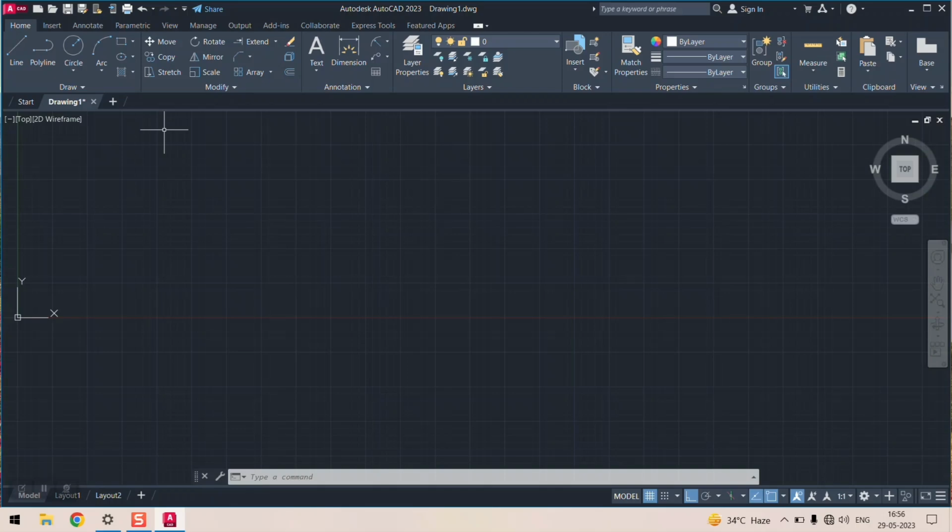And if somebody is having some kind of a problem with the drawing area, like if people are much more familiar, like in a certain period of time, in 5 or 6 months, most of the people have good grasping power. So in order to increase your drawing area, when you get the idea of almost all the basic commands of AutoCAD, you can increase your drawing area with the help of this particular option, called the minimize or panel button. You just click on this particular area once. Let's see what kind of change it will bring to us.